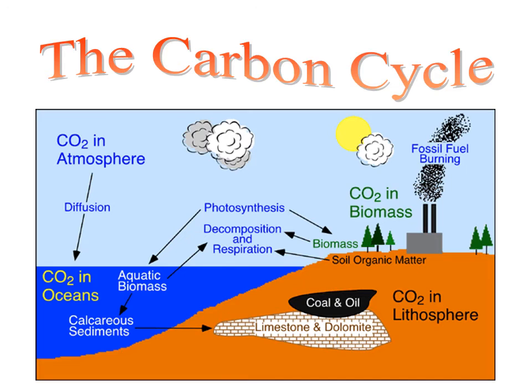Here's a picture of the carbon cycle. So we said fossil fuel burning over here on the right, that releases CO2, releases carbon to the atmosphere. You have decomposition and respiration, which release CO2 and carbon into the atmosphere. You have photosynthesis, which actually takes in the carbon. So photosynthesis is actually how we get the carbon out of the atmosphere. And there's also sometimes diffusion, where some of the CO2 in the atmosphere will dissolve into the oceans, which in that case can actually move back into the rock and form coal and oil and limestone.